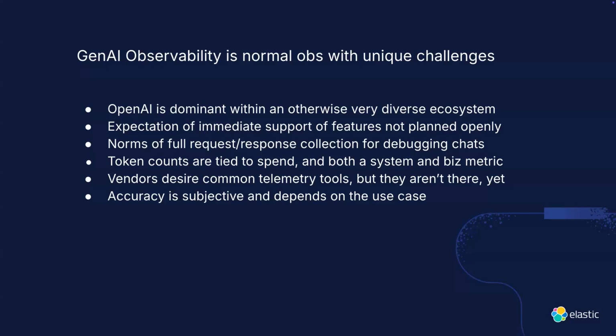Like the accuracy. And of course, the main thing here is that, if anyone knows when cloud first came out, some people won't be that old, but Amazon was basically the only one. And so people thought cloud is Amazon or cloud is Salesforce or something like that, when there were just so few things going on. So one thing that's very interesting about Gen AI is that OpenAI is a very dominant force in the whole consumer world. However, it's a very diverse ecosystem. There's many, many different things. And so that actually has a lot of impact on how technical stuff plays out.